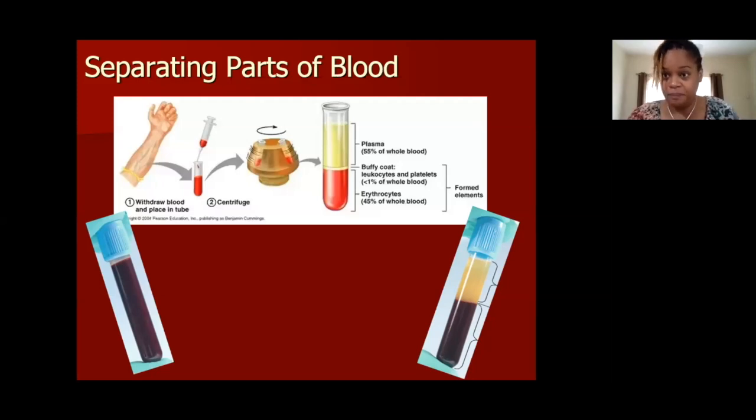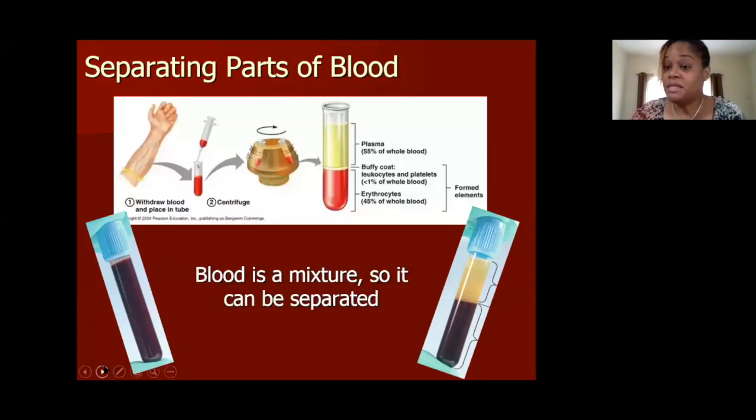If we were to look at blood, the largest component of blood is actually plasma, followed very closely by red blood cells, white blood cells, and then platelets. So our top diagram shows us our percentages after it has been separated, and our bottom diagram right here shows us what it would actually look like in a lab, where we have our red blood cells and our white blood cells. We have this very thin layer here that would represent our white blood cells and our platelets, and then we have our plasma.